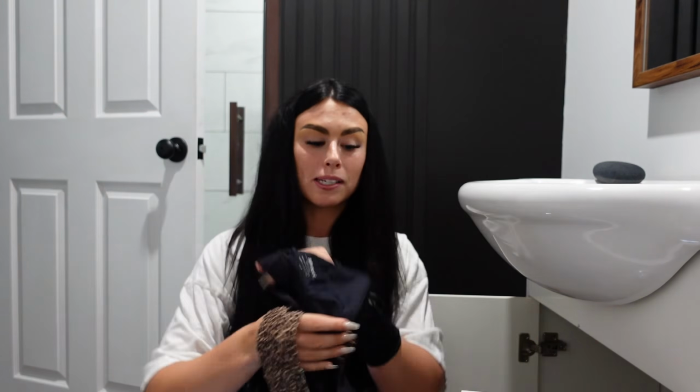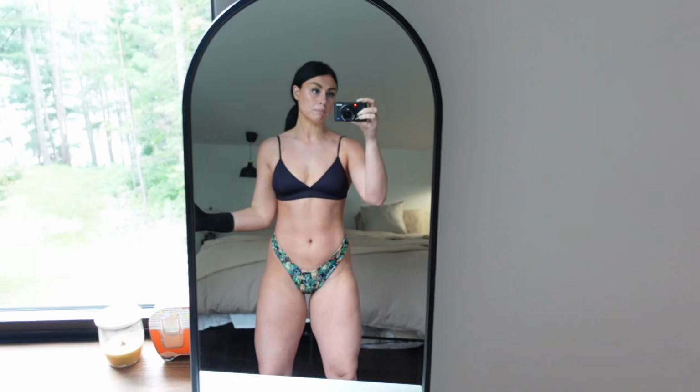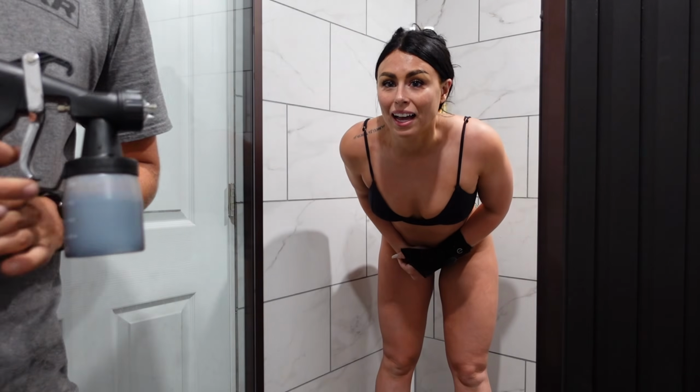So when I tan, I'm going to put on this dark swimsuit. If I was just getting Chase to tan me, I wouldn't necessarily wear a swimsuit because I don't care if I have tan lines, but we're going to be filming this. So I'm going to wear a dark swimsuit, and if you want tan lines, go for it. Just wear something dark, and then you can throw it in the sink or the bathtub or in a bucket and rinse it right after. Here is the before. Pretty pale, obviously. That is the point. Okay, so I'm ready.